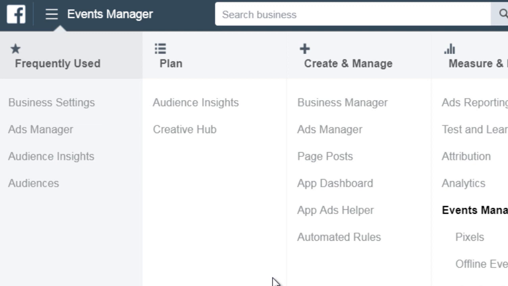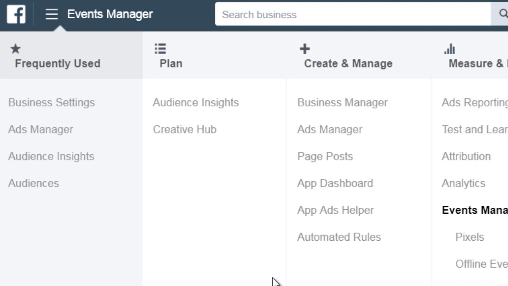To do that, you'll need to go to business.facebook.com. That's business.facebook.com. You'll need to create an account so that Facebook knows that you have access to certain ad accounts.